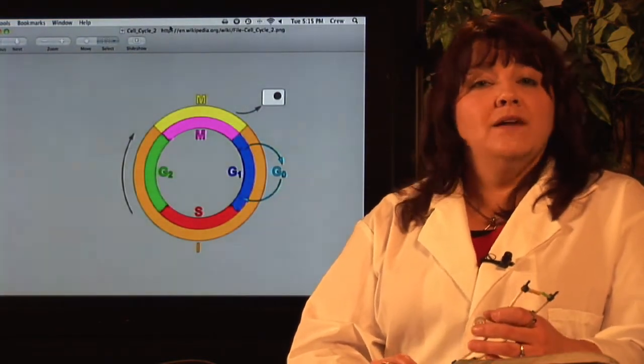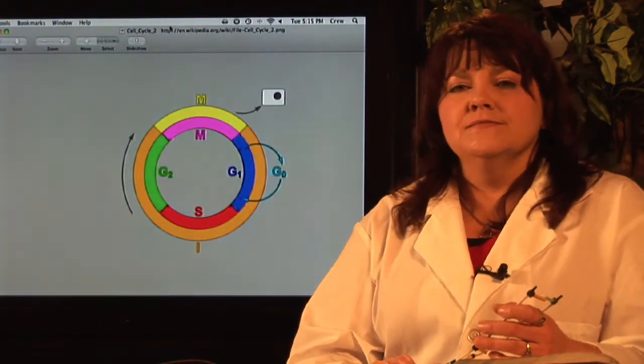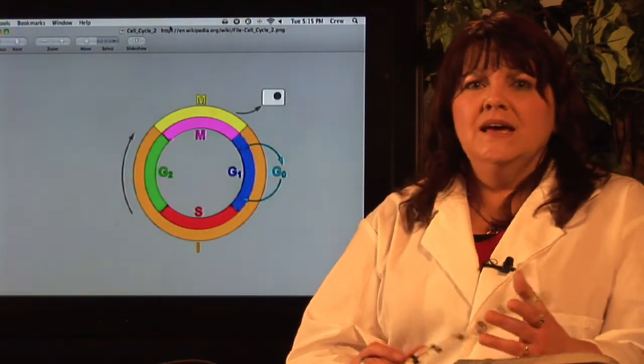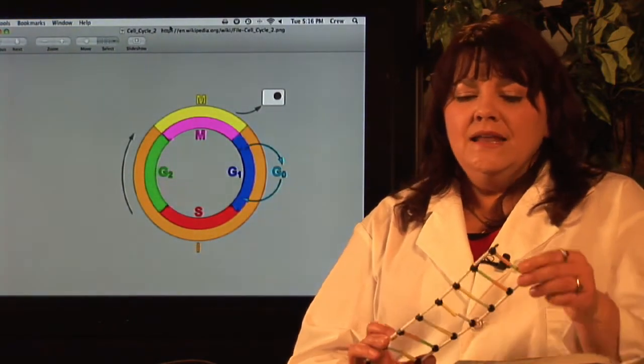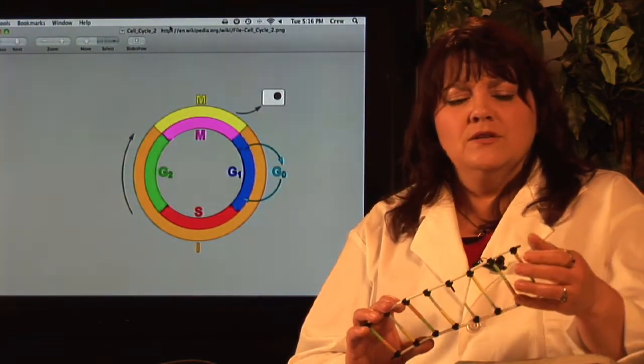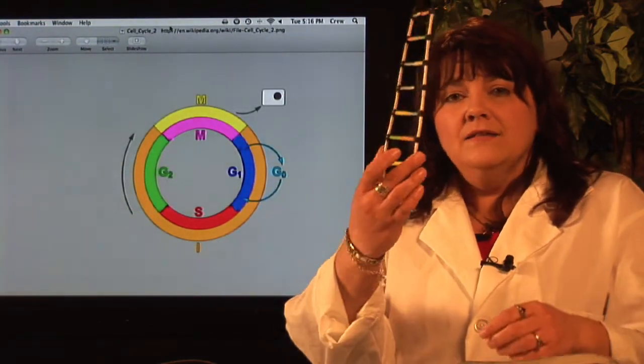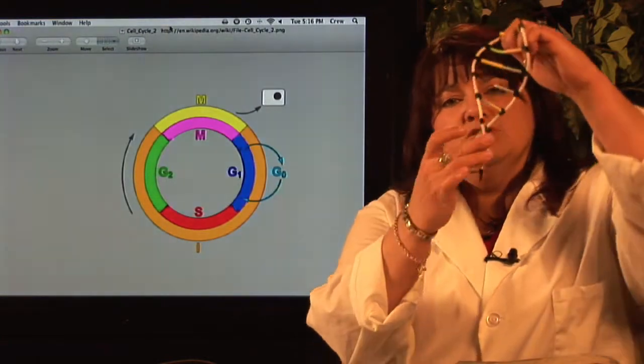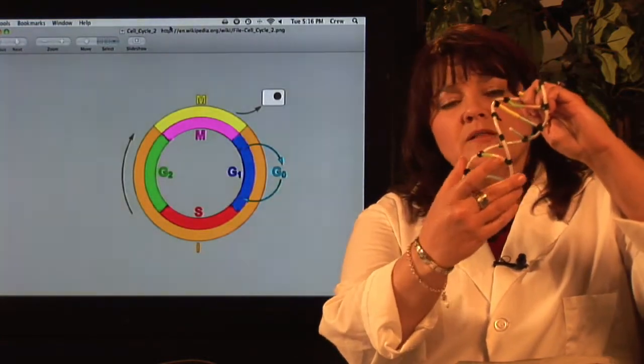To answer that question, we have to talk about a couple different pieces. First of all, what's DNA? DNA is the genetic material, a molecule inside the nucleus of all your cells. It looks something like this and actually twists up into what's called a double helix.